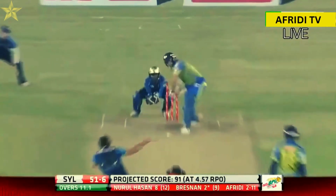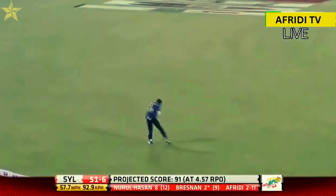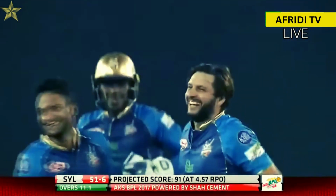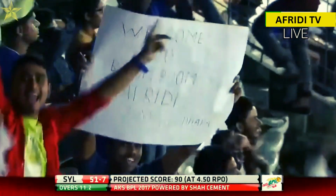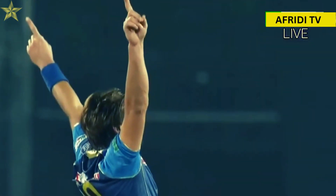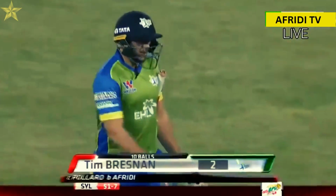Pulled few slower deliveries. That's it. Gone. Just when I was mentioning it's not to throw your wicket away, he chipped one straight into the hands at long off. Another wicket goes, another wicket to Shahid Afridi, and Sylhet in all sorts of trouble. Well, they're in a rush to go back to the dressing room. We were mentioning they should consume 20 overs, which is allotted to them. But have a look. They're finding it difficult to occupy the crease, obliging the bowlers consistently.